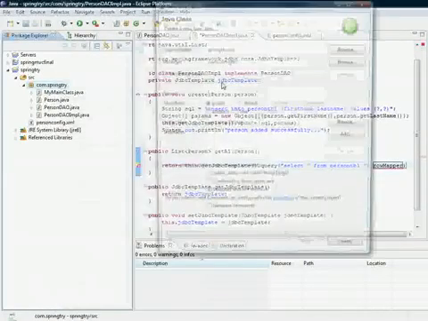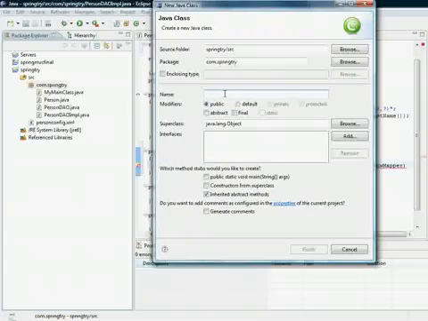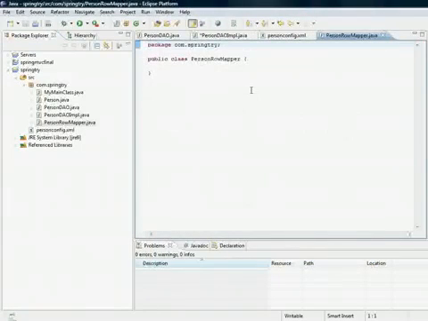This class will be PersonRowMapper, and it implements the RowMapper interface.